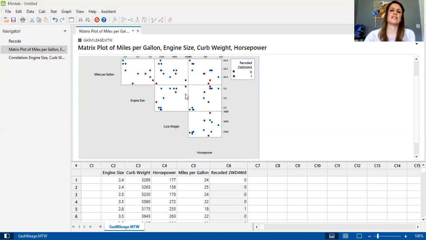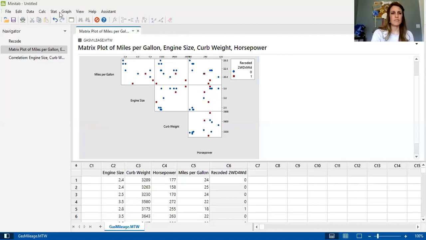So maybe there's a slight separation with that. But then I would definitely say that the strongest relationship is between horsepower and miles per gallon, and it's a moderate to strong negative linear relationship. Okay, so I'm just using those two to go on that.